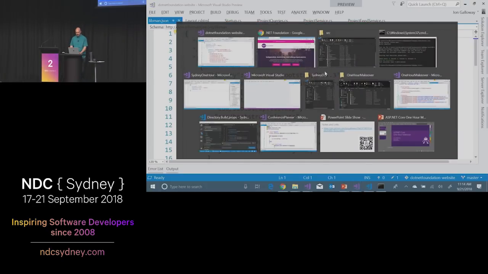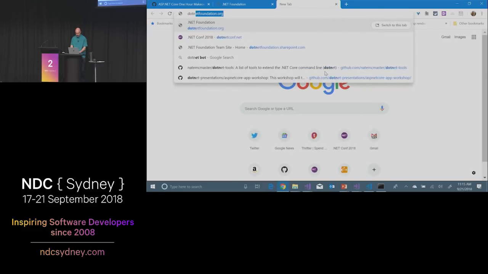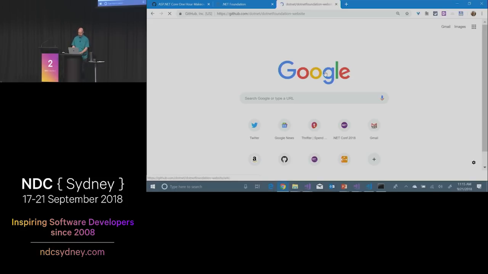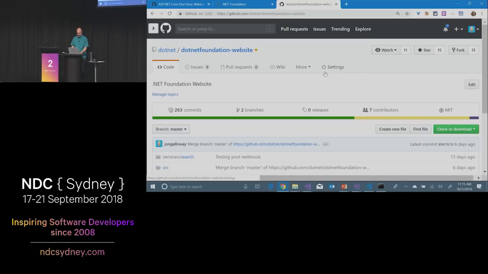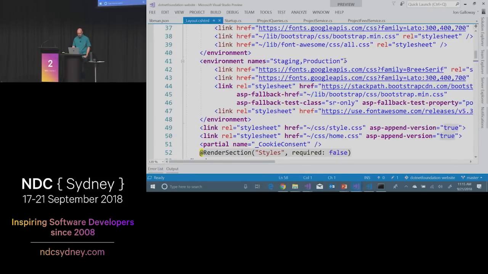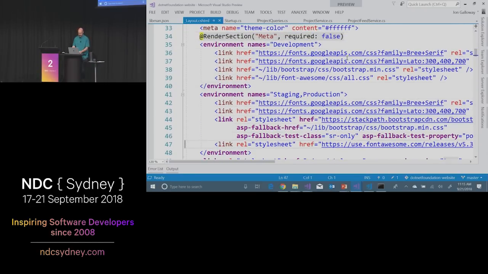If you are interested in updating an existing site, you can get this code. That site is actually out on GitHub, so you can take a look at the source code for it. It's the .NET Foundation website. The code that I set up for this, one is I set it up in libman, and two is going in and configuring all this stuff. This is an important thing to spend some time on. It's definitely more than the 5 minutes I have left here. But the idea is that you're setting up CDN and local links for these things.